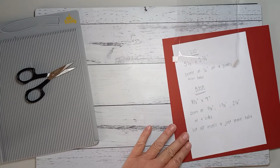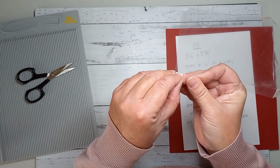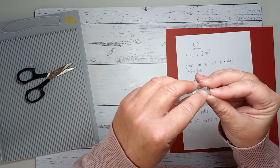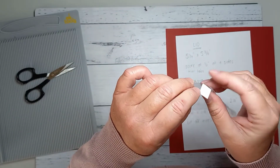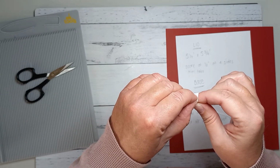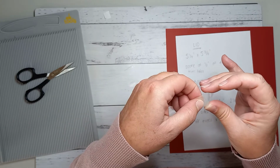Then, once you've done that, just remove the release paper. We want to bring that side in, fold the top one down, make sure they're flush, and give them a good squeeze. Now, unfortunately, you can see the double-sided tape. There's no real way of getting around that with acetate because it's so clear. But you can't really see it once you've finished the product, and it doesn't look too bad.